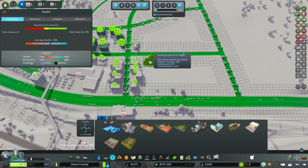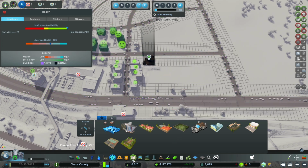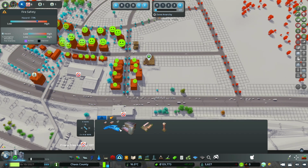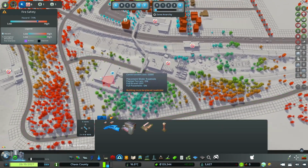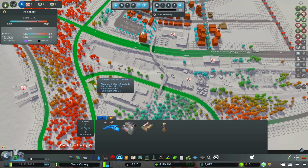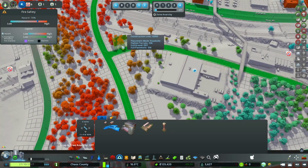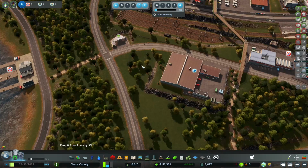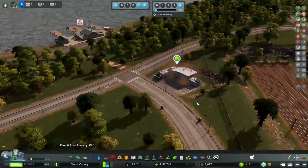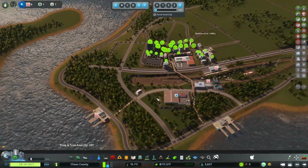Let's get another small clinic going on. Yeah, maybe that slot right over there for the clinic is going to be good. And fire department. We would like a fire department in here also. But maybe the fire department goes towards this side, to the slightly more rural areas. Oh, that little corner there is actually going to be really nice next to the railway line. It's a little awkward there, but I think that's going to be just fine. So we'll plop that in there. It's going to work.